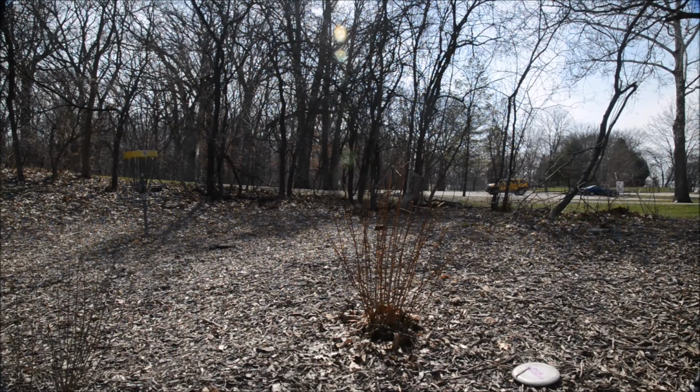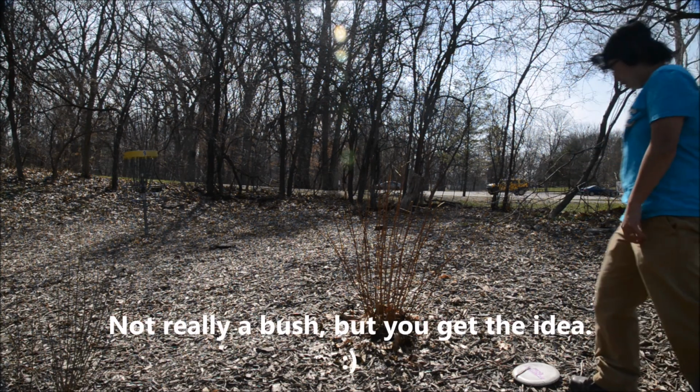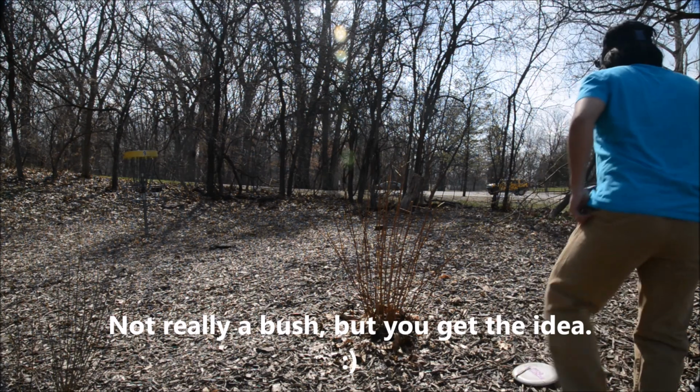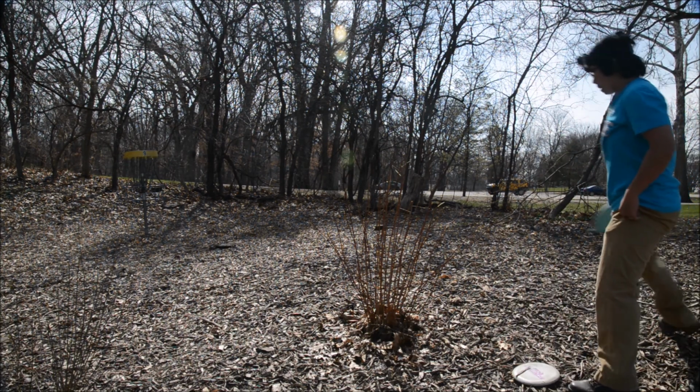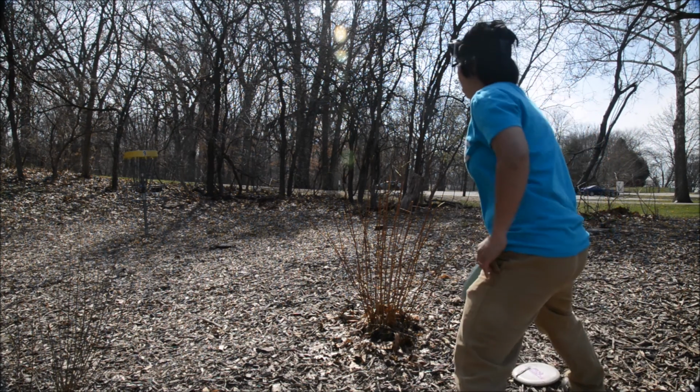All right, we're at the green here. You can see where my disc has landed. There's this little bush in the way. Makes it very hard to putt. So I'm going to try and do a straddle putt on this side. Let me see which side would work. I'm going to try this side because this is really tall right here. So I'm going to try this side straddle putt.